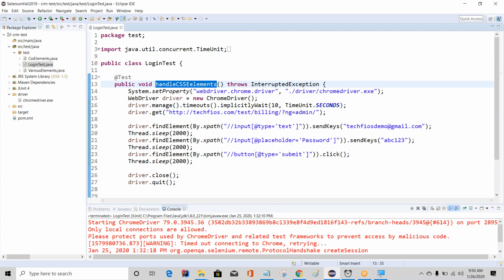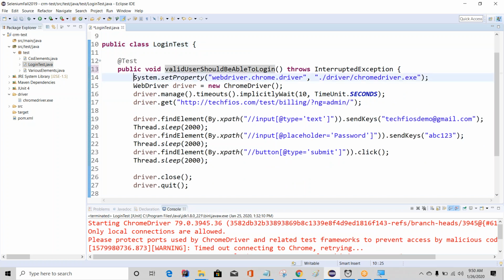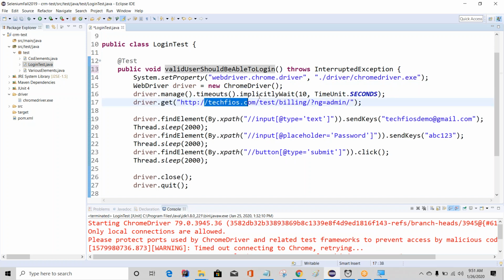Let's make it a little bit smaller and say valid user should be able to log in. Okay, this is our test case method. Are you okay with having this System.setProperty? Yep. Instantiating WebDriver with the ChromeDriver, and you know the browser is going to open here. You okay with 10-second implicit wait? Yeah. And you're okay with driver.get, and it takes you to this website.